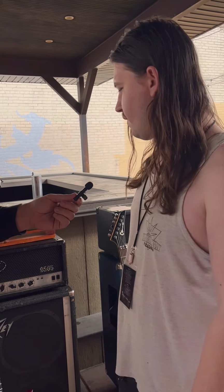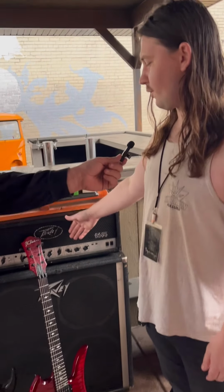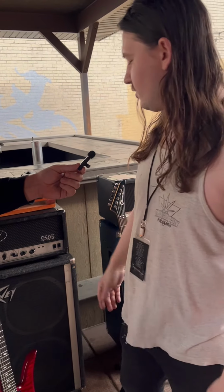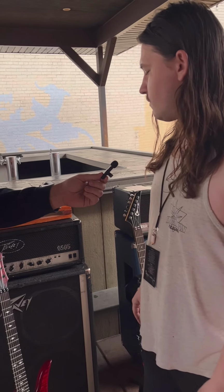It's just a regular 6505. I'm not a tech guy. I don't know anything about equipment or anything like that, but I got this for Christmas like 5 years ago and I've been using it ever since. It's just a regular 6505. It sounds really great.